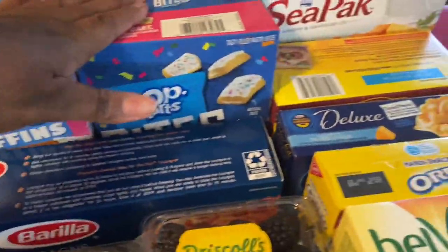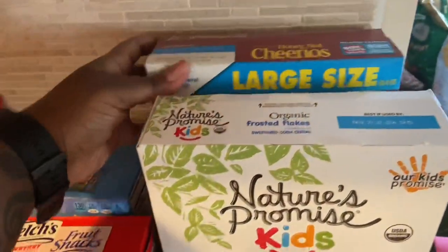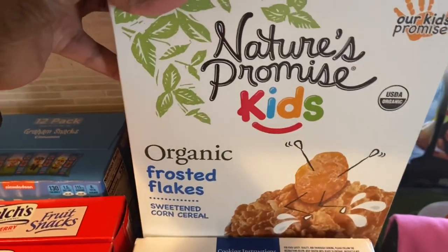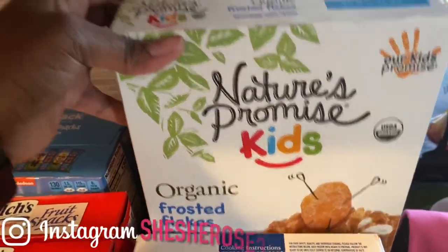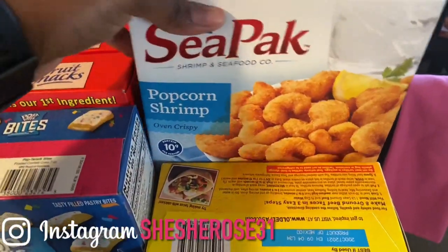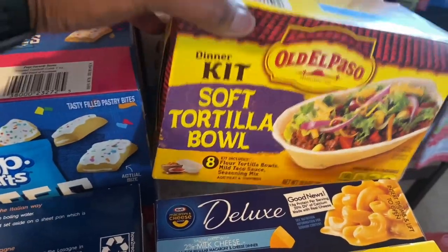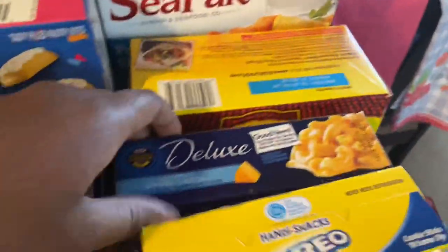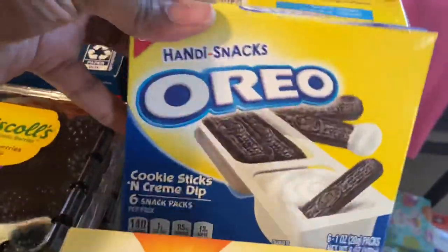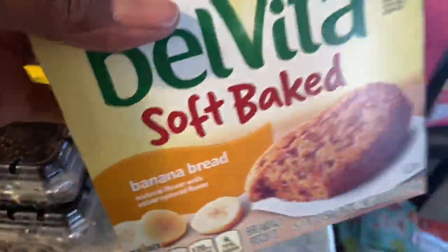Some Pop-Tart bites, a box of Honey Nut Cheerios — we can't be in a house without these, my mama loves these things. And then I got these for me more than London — I love the Nature's Promise Kids organic frosted flakes. And some popcorn shrimp because again London will eat shrimp anything. Then I got the soft tortilla bowls, just a dinner kit, a box of macaroni and cheese, these cute little handy Oreos, and some soft baked Belvita — the banana bread is the best.